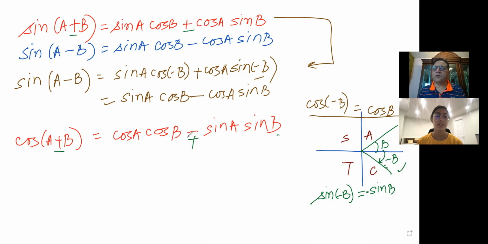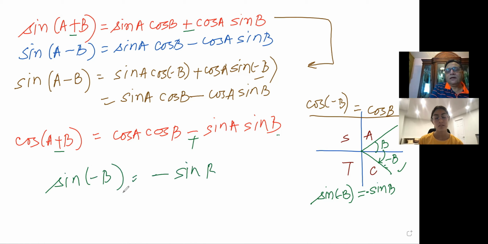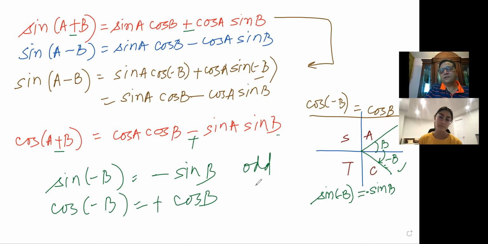Does it make sense? These are your four formulas given. Cos A plus B is equal to cos A cos B minus sine A sine B, but cos A minus B is cos A cos B plus sine A sine B, so it's just inverse. Do you get the idea? The concept is that we know sine of minus b is basically minus sine b, but cos of minus b remains positive, because cos is an even function and sine is an odd function. Basic definition. Is it clear?